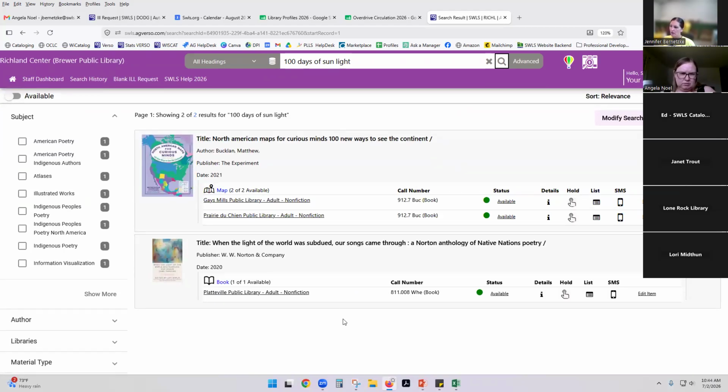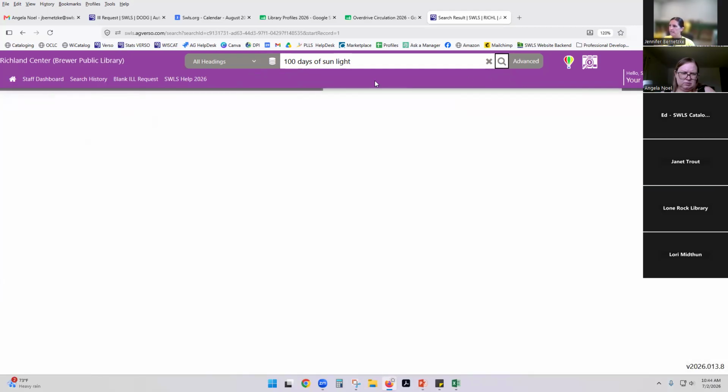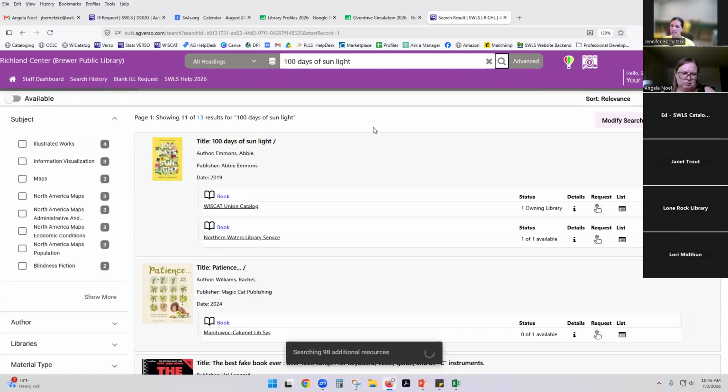I'm getting two things here and neither of them is at all the thing I'm looking for. So now I know I need to search WISCAT for it. So I click my pancakes, check all, and I would always recommend just check all of them. Don't pick just a couple. Check them all. And then search again. This is going to take a little bit because it is live searching everybody's catalogs. And so you'll see at the bottom here, it's searching all these additional resources. Patience is your friend here. Wait until it's done because you might see a record and be like, oh yeah, I can just get it from here. You might be able to get it faster from somewhere else if you just give it a second.